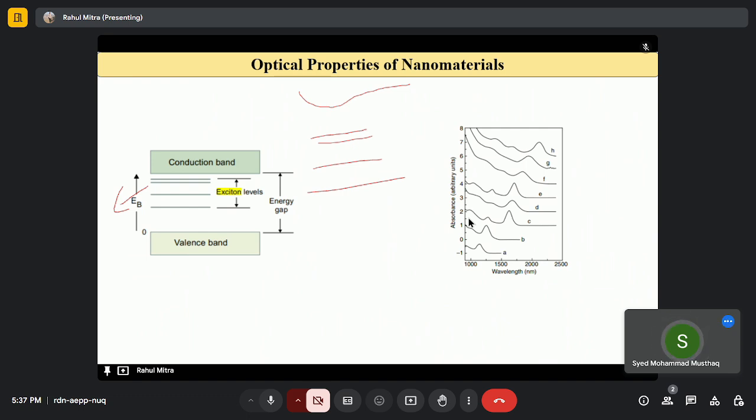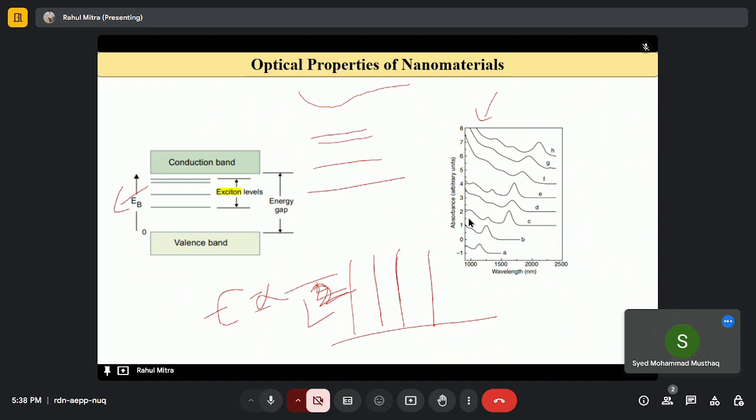What do you mean by higher energy level? Because of the discretization, even in 1 dimension, for a particle in 1 dimension there is a formula which is inversely proportional to L squared. So due to discretization, the average energy of electrons will increase, right? As a result, we have the blue shift that is expected in the absorption spectrum as the size of the nanomaterial decreases, whereas the red shift occurs for an increase in size.